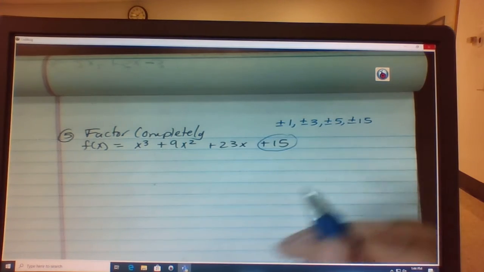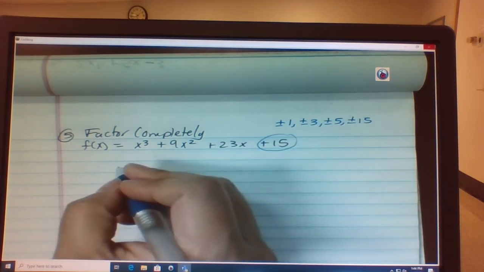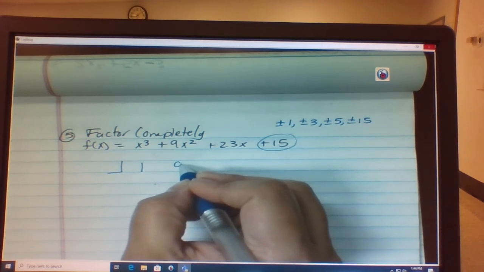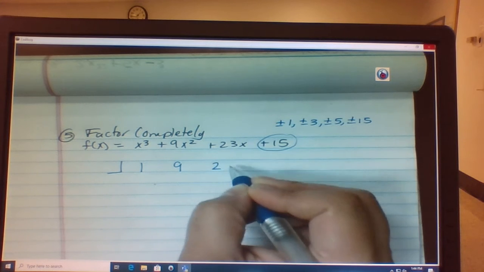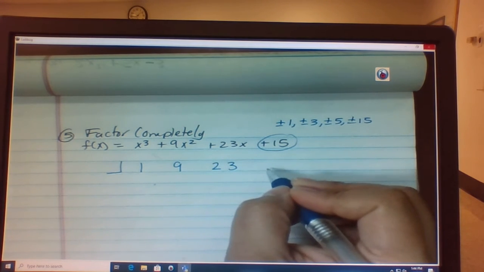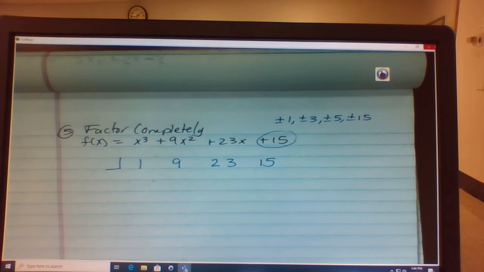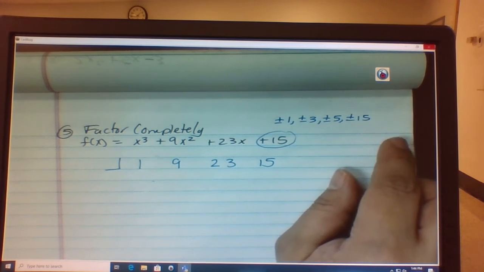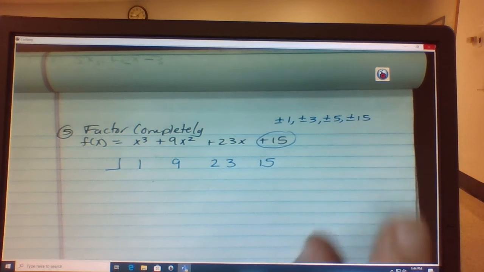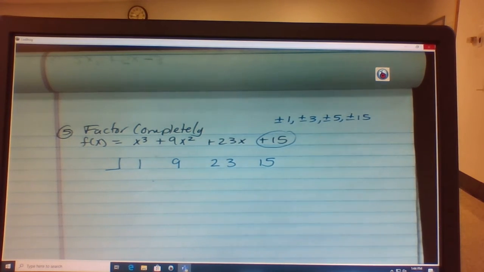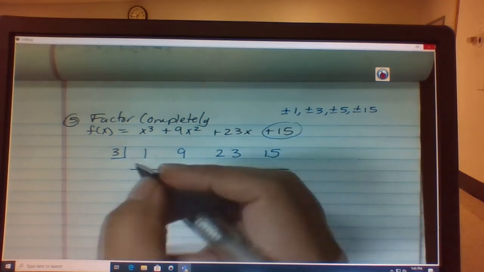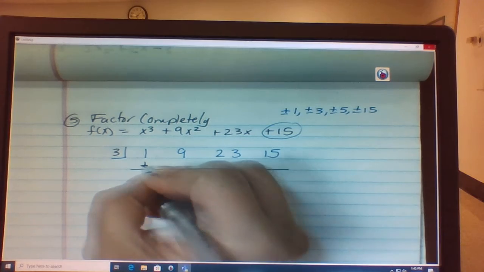So for this one, who are the numbers that are going to be inside of my little thing over here? 1, 9, 23, and a positive 15, right? All positives, they were all pluses. Now, this is just trial and error. What number should you want to try? If you have the answer, don't tell me. I want for us to get one wrong. 3. Let's use a 3. Oh, that's not what I was going for. Okay, I know. So we try a 3.